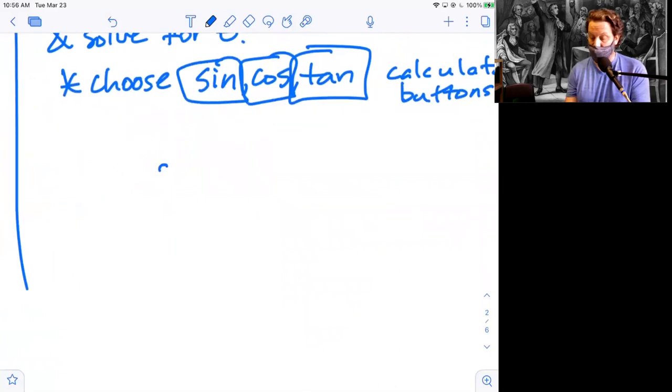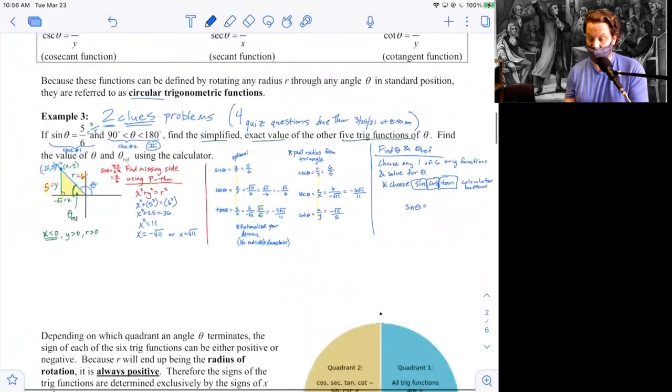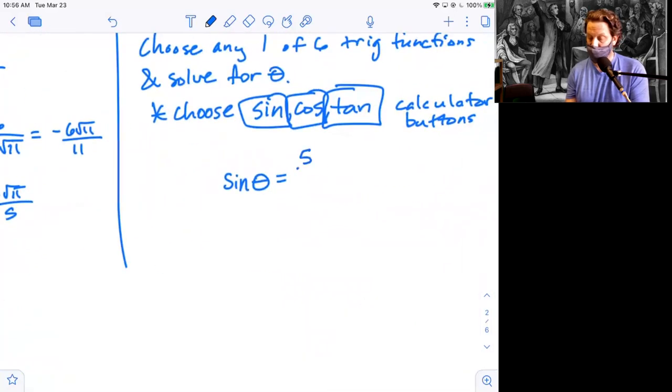So let's go ahead and write it out here. I'm choosing the sine ratio of theta, and it was 5 over 6. By the way, if I gave you that the cosecant ratio was 6 over 5, I would still use the sine ratio to be 5 over 6, because even though they didn't give me the sine ratio, it's a lot easier for me just to flip a number than to use the Pythagorean theorem and find a number, okay?